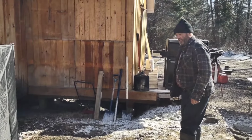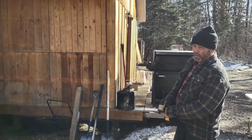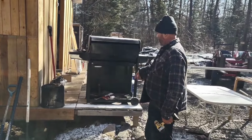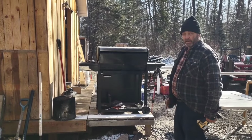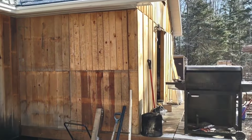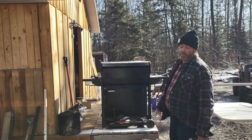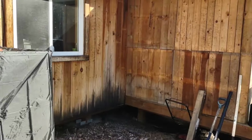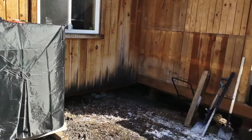I think we're going to make a shower. It's going to be an outdoor shower connected to the home, and where this barbecue is, I'm going to extend the deck out a bit. I'm going to put the shower right here. It'll be enclosed, with the board and batten look. And it's going to have a roof that's going to go like this, with another piece of eavestrough to help it. It might even be able to sustain itself. But for now, the water we're collecting here is going to be for the shower.